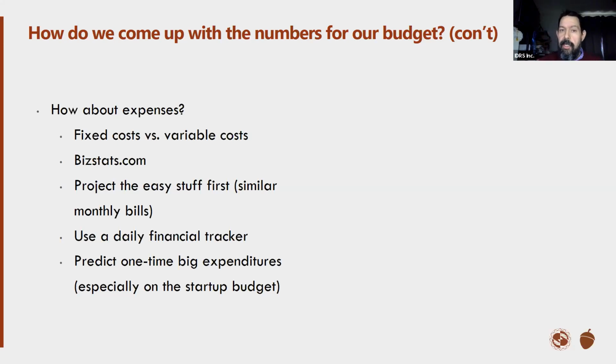Because the worst thing to do is to develop your revenue figures, your budget figures, it all looks good. And you say, if I can just do this, I'm going to be great this year. And then those big expenditures come up that you didn't anticipate. And then that ruins everything. And then you're out of business because you can't cover that. So that's what we're trying to avoid with the budget, right? We're trying to anticipate all these. That's going to allow us to plan.